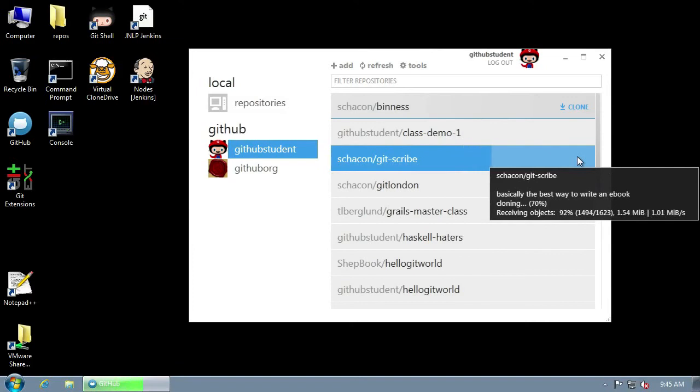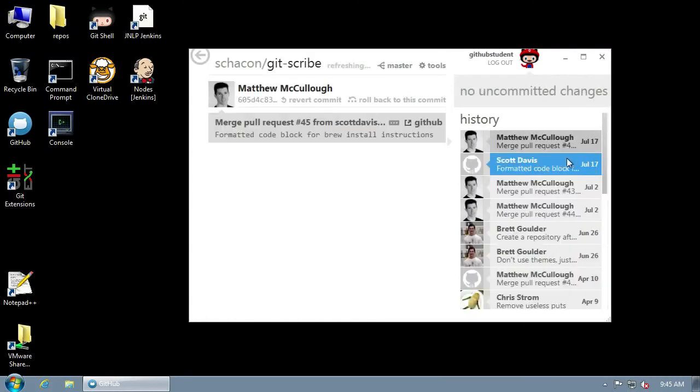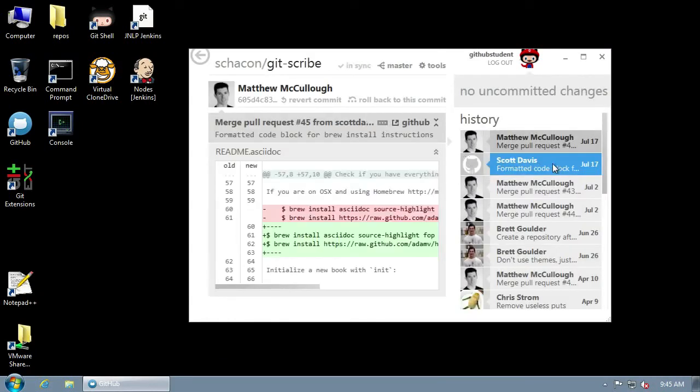Look at the process, look at the progress there. It'll save it to local disk in exactly the same and compatible format as if I had cloned this from the command line. A project directory, and then a .git folder beneath it to house that data. I can even then jump into that project, open that repo, view the history, see what's been happening to this lately.